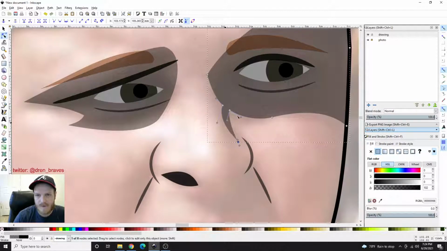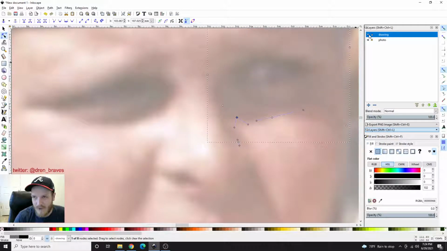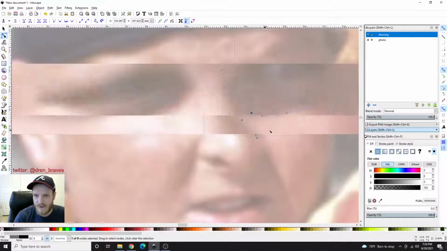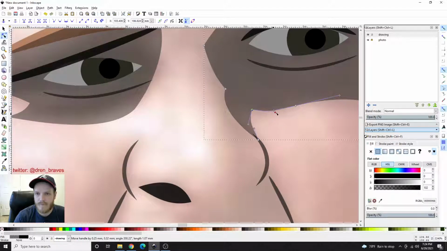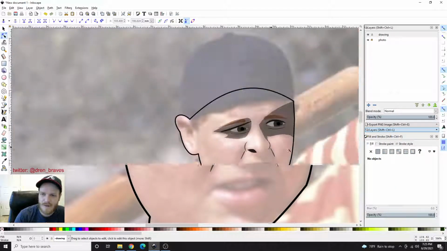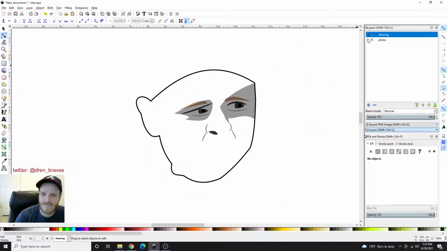We're just going to kind of, I don't know what to do with this. Sometimes it helps to click off your drawing so that you can look at the full photo and just decide how you want to shape this. There's no right way to do this, that's for sure. There is a wrong way. You can definitely do this wrong, but I don't know. See, that does a pretty good job. It's starting to define the nose there.